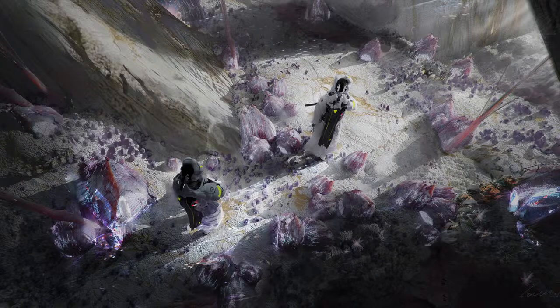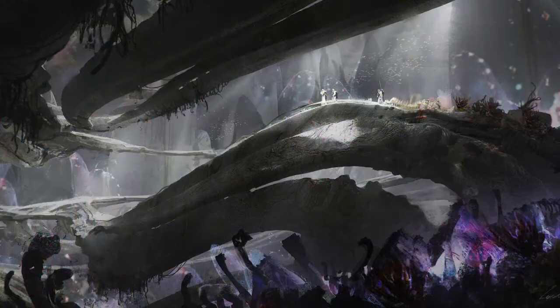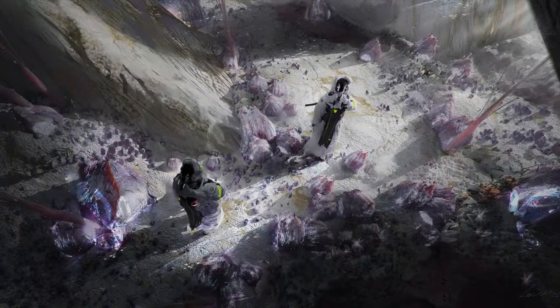What you're seeing here on screen is just while Louis gets some stuff set up on his computer. What we're looking at here are some of the finished images from this course that we're talking about today. In total, Louis delivered four separate images for the course, all in the same universe. And as you can see, they're just gorgeous, sci-fi, with all these amazing abstract shapes combined with all this amazing sci-fi stuff. You're going to love this course when you see it. I'm sure you can already tell how great it is just by watching his demo and the trailer.